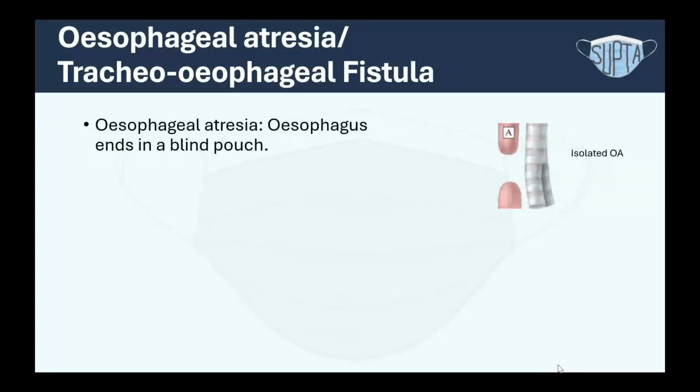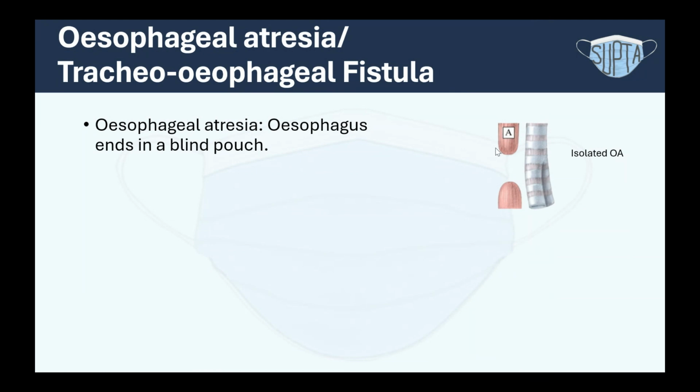Noah's presentation suggests esophageal, which refers to the esophagus. Atresia is when the esophagus hasn't formed properly, and more specifically, it ends in a blind pouch. If you look at the image, you can visualize how this would look. To help you orientate, this over here is your trachea and esophagus, and you can imagine the stomach to be somewhere down here. As you can tell, the esophagus is not continuous, and you can see that it's ending in a blind pouch over here.